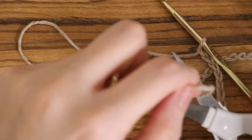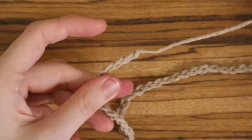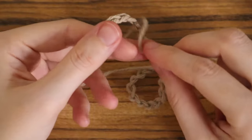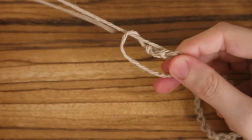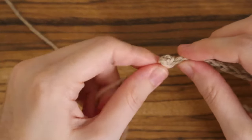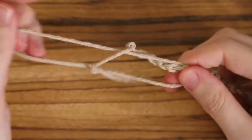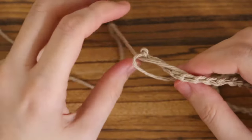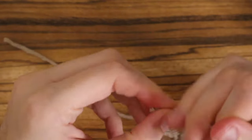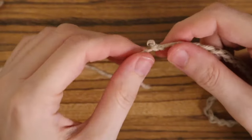I chain an extra three, trim a little tail, and then basically just knot it so some of those chains get caught in the knot, making a really nice finished edge. I always double knot it — you never know when it could come undone. On the second knot, make it really, really tight. Sometimes when tightening, the yarn will break, and that actually works out fine — just make sure it's really tight.